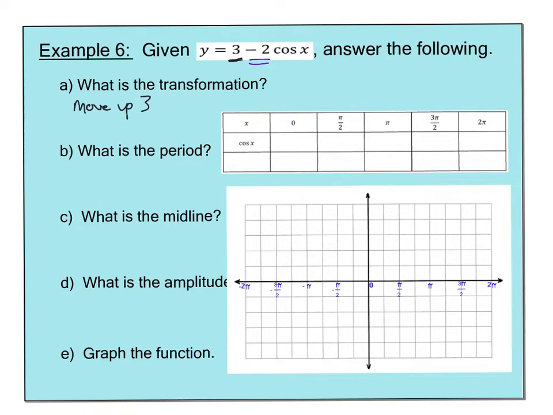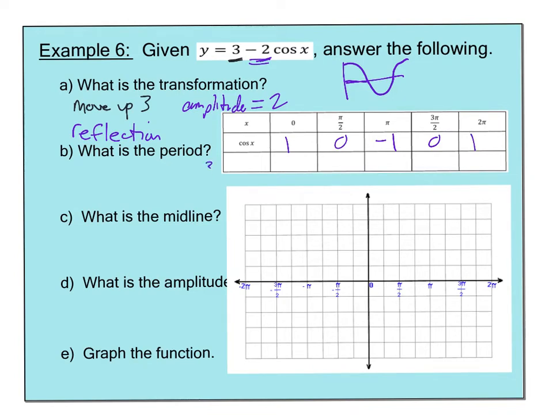Okay, the -2 does 2 things. First off, it's negative, so it's going to be a reflection. And the 2 means that the amplitude is going to equal 2. Okay, so 3 things, all 3 things happening at once. So it's a cosine function. So remember, it's supposed to look like this, but it might be some manipulation on it. So I go 1, 0, -1, 0, 1. So now all of this, 3 minus 2 times the cosine of x.